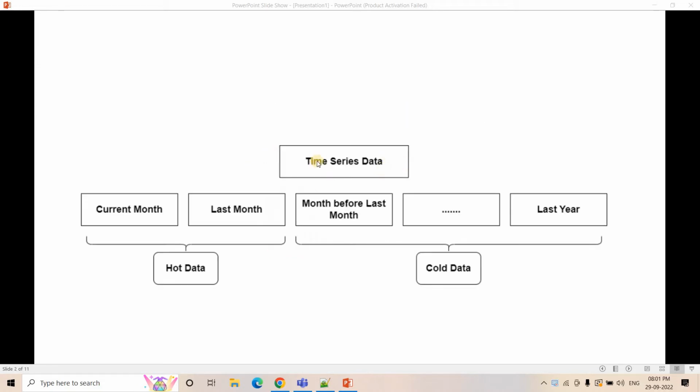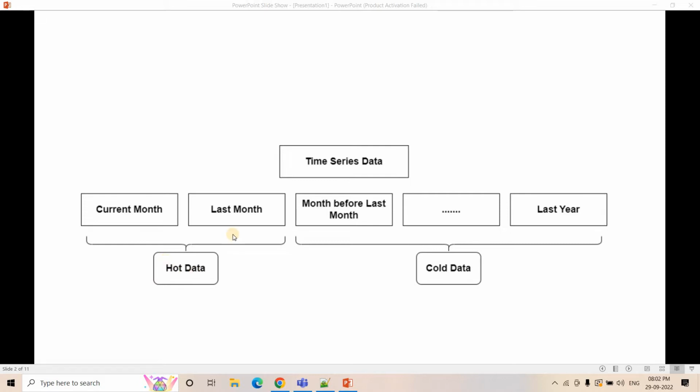So suppose you are working on time series data. Whenever we work on time series data, whether you are training a machine learning model or using that data for data analytics, our focus is majorly always on the latest trends. That is, what is happening in the current month, what happened last month, or at most the last to last month. What happened 5 years back will not even bother us, right? So based on that, we can split our data into two major halves.